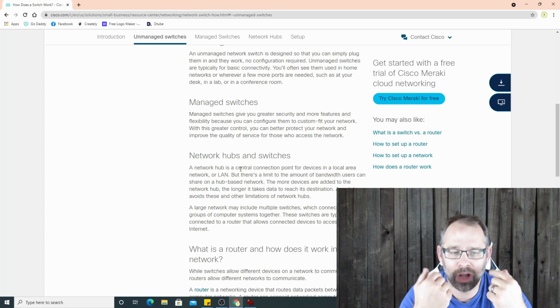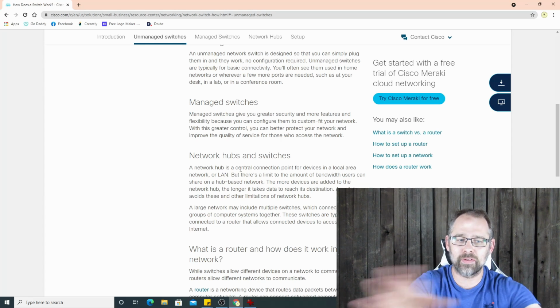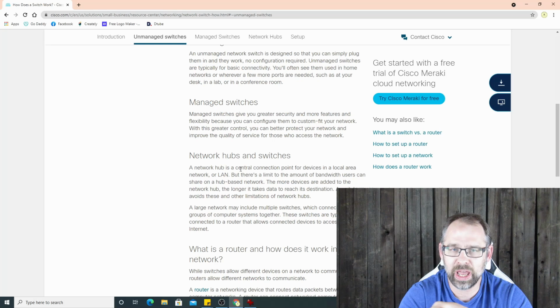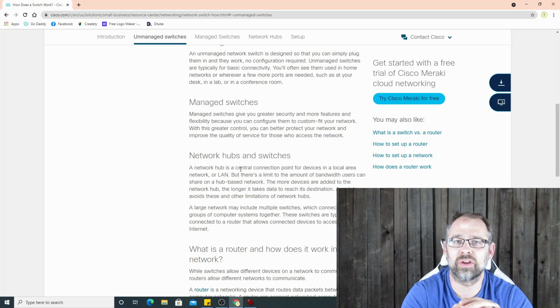On a hub, when a device wants to communicate or something's coming in, it will send it to every port on the hub. And it'll constantly communicate that way. Whereas a switch will keep track of the MAC address in what's called a CAM table, but we won't get into that right now.